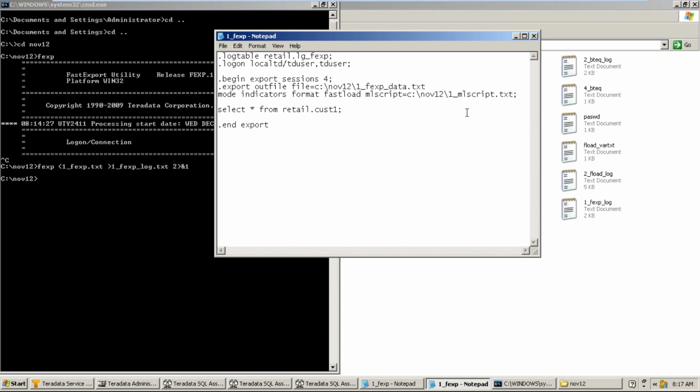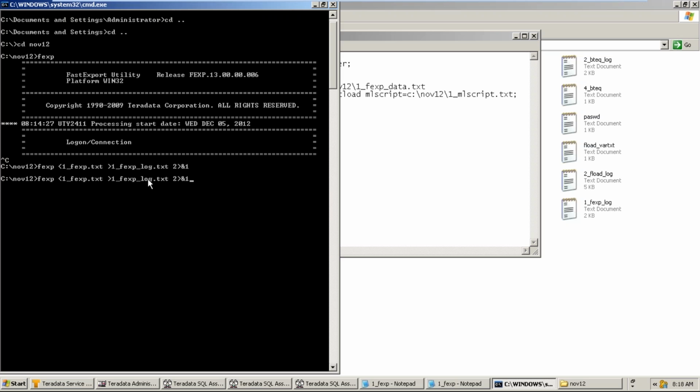So we have given all the semicolons at each end of the statement. Now let's execute.